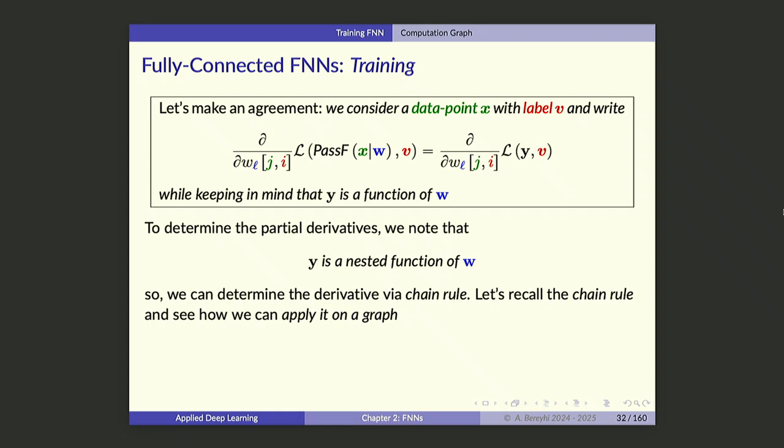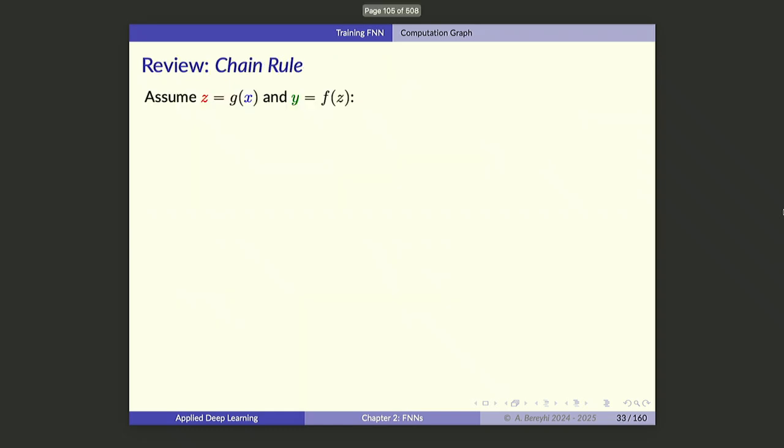And all of you had this idea in high school, right? So let's just quickly recap on that idea of nested function and see how we can compute the gradient for those nested functions. Once you see it, you're going to see how the backpropagation algorithm works. Okay? Any questions? Everybody's clear? Great. So now let's look at this idea of nested functions.